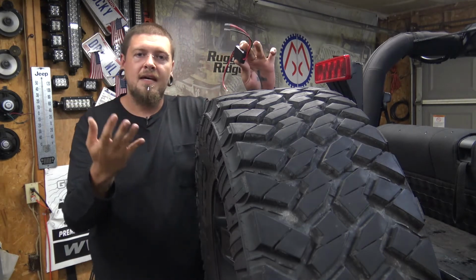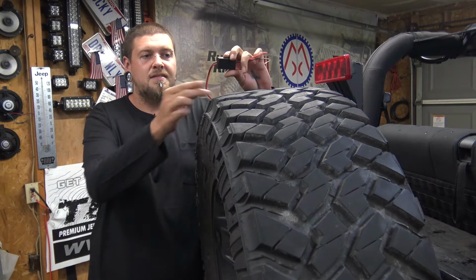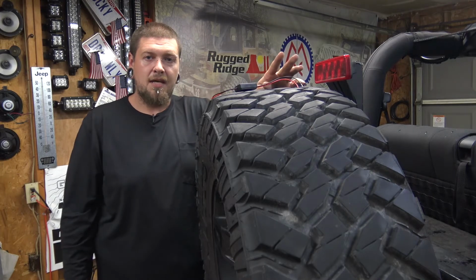Okay, back over at the Jeep, we've got our module again, and I'm going to show you how to install this. And like I said, this can be used on multiple different vehicles, but this install is going to be pretty much a direct how-to on your Jeep JK.